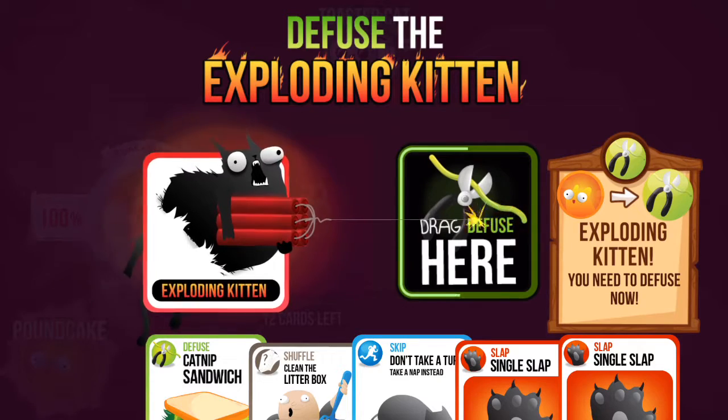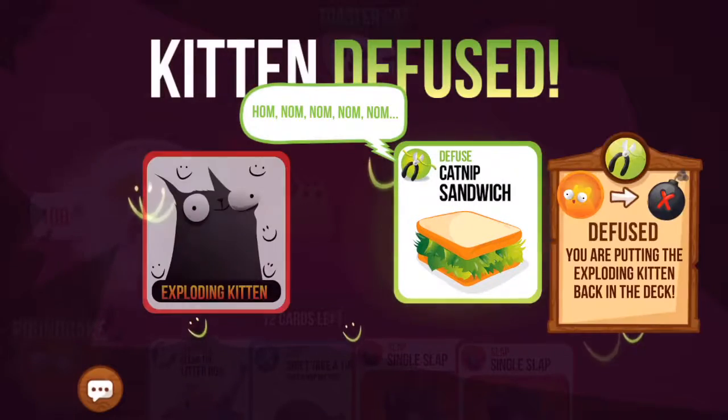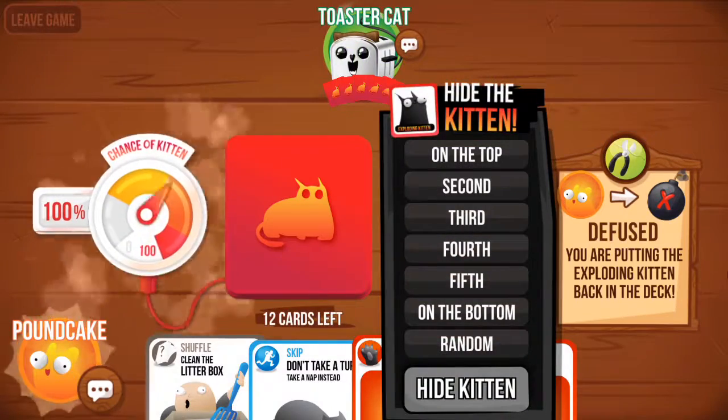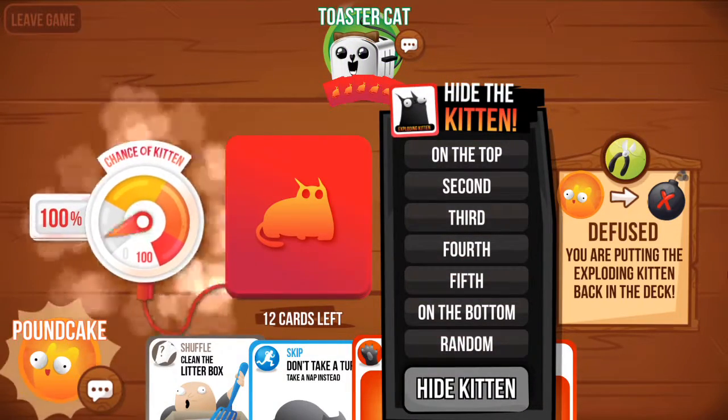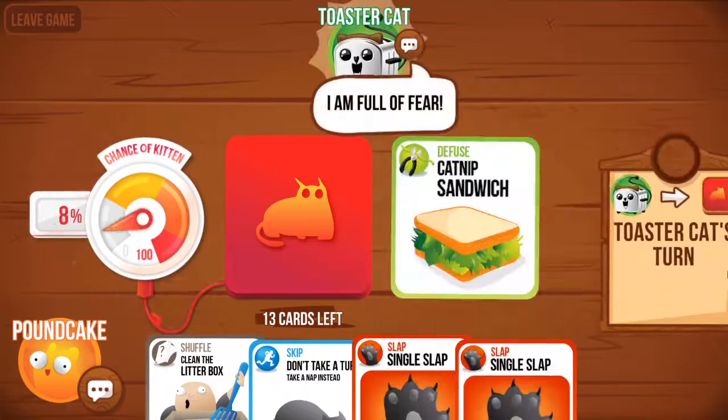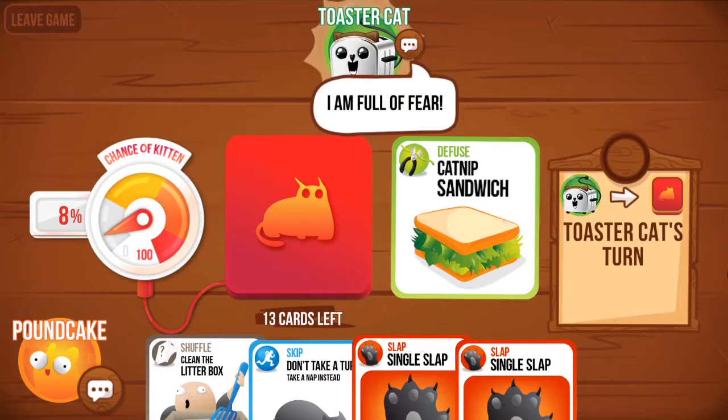Okay, my very first turn, I drew an Exploding Cat, so we have to defuse it. I didn't want to show this right now, but I have to stay alive. And for the sake of this game, I think we're going to put it on the bottom just to play this out a little bit longer.